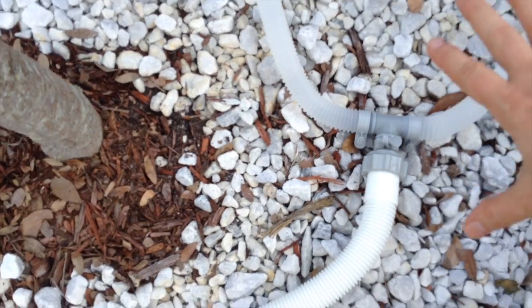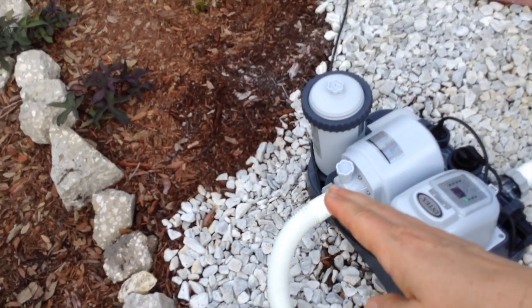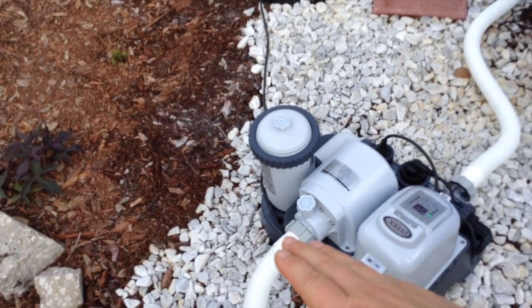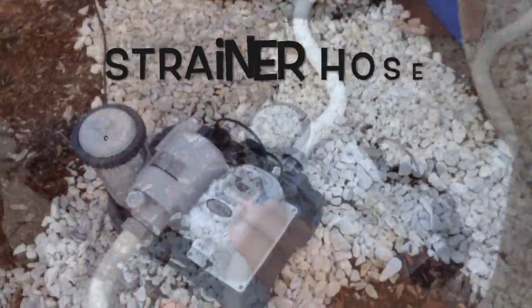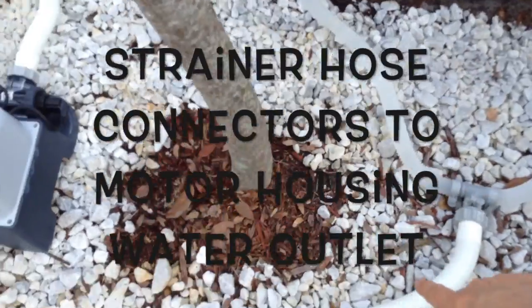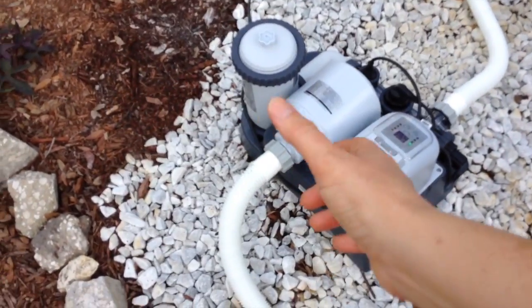You screw that on. So these are the strainer grids, and this hose connection goes to the motor housing water outlet on the saltwater pump system. To repeat, strainer grids connect to the hose from the saltwater system pump. That connects to the back of the motor housing. You just screw that on.